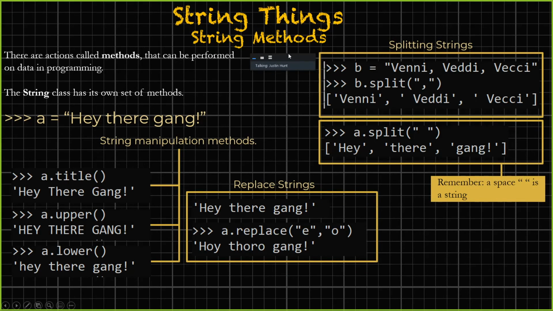Okay, there's a really interesting one called split. Somebody at one point had to do this by hand and they're like, never again. I'm building a function. Nope, no longer a function. This is going to be core to the string object. It's now a method, a permanent verb, a permanent tool. And split takes one parameter, and it will take any string that you have, and whenever it finds whatever you gave it as a parameter, it will split the string up so it's multiple strings. It's now actually an array.